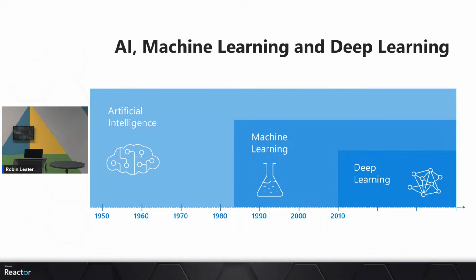So deep learning is where a lot of the stuff has been happening over the last few years. We have surpassed human ability in lots of areas using deep learning. So we can do translations better than a professional translator. We can identify objects better than a person can identify objects. We can understand speech better than a person can understand speech. And we'll talk about some of those examples later. But we have one quite good example that most of you are probably familiar with.